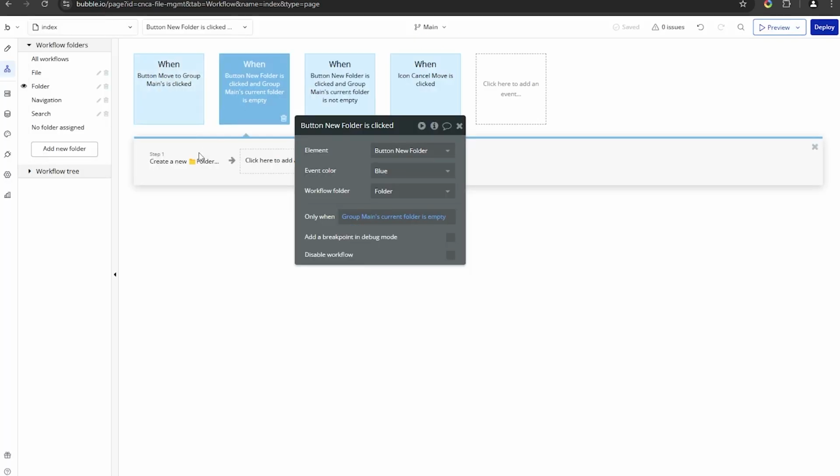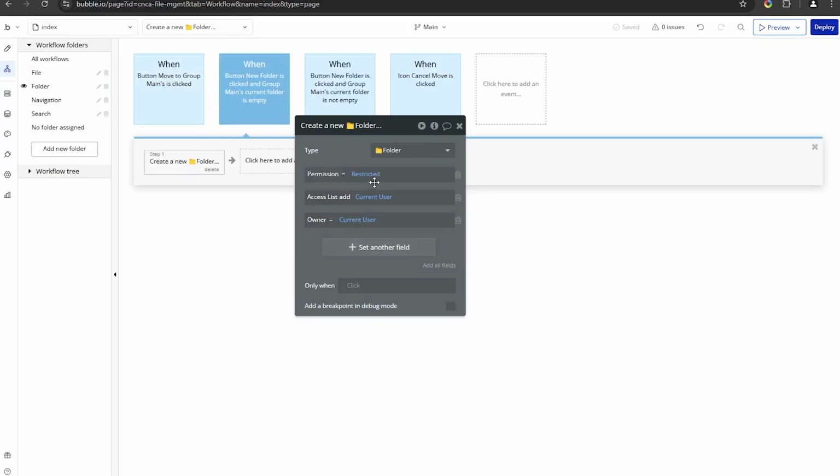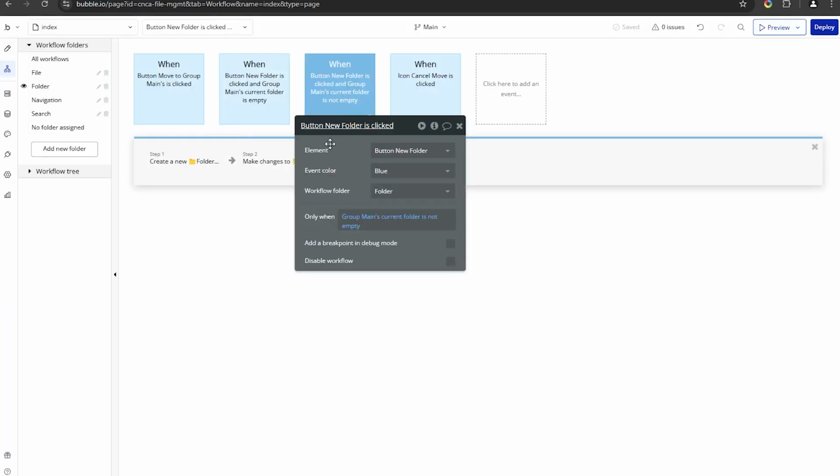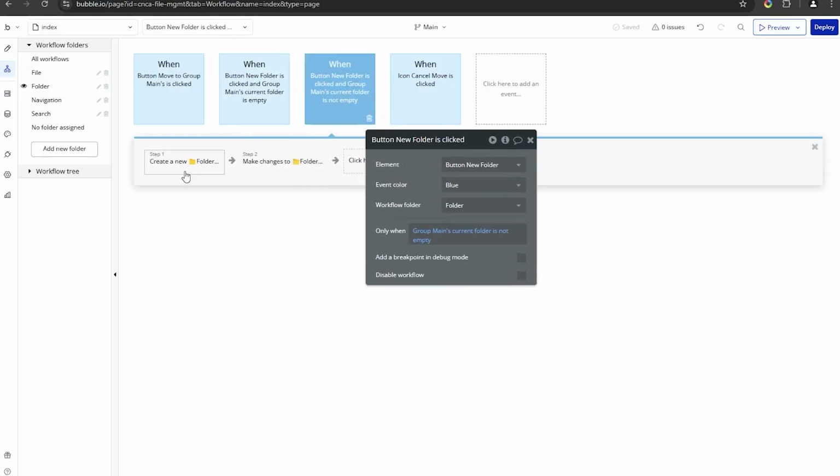So if it's empty, I'm creating a folder where it's restricted by default. That's just a choice I made. I'm adding the user to the access list automatically, and I'm making them the owner, right? They're creating the folder. But notice that I'm not setting a parent folder here. I'm leaving that blank. That's because I'm at the root level, and I want to assume that whenever the user clicks on new folder, they want to create it for the view that they're currently in. Okay, so going over to the alternate example here, we have to take into account that there's now a parent involved, and so we need to have a two-way relationship. That's why I split these up.